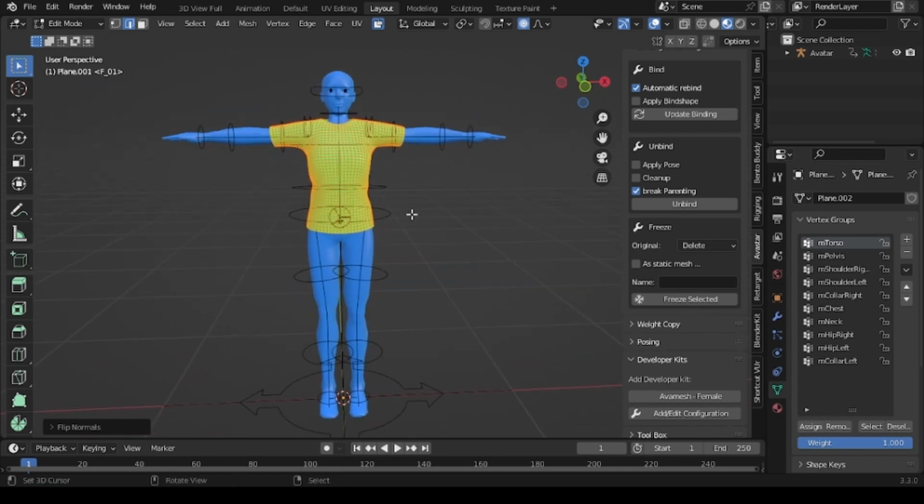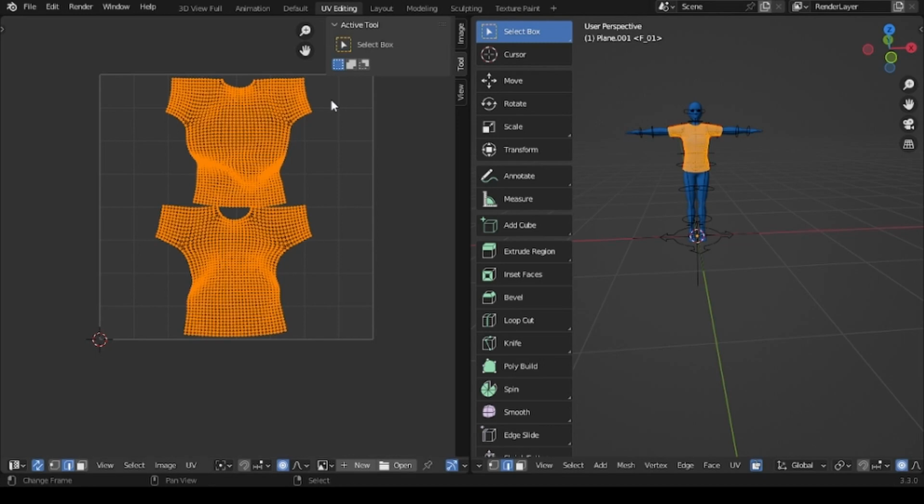But if you guys want to know how to add thickness, you would just add a modifier called Solidify and add how much thickness you want. But I'm not doing that. So also I can go into UV editing, because this is going to be the inside shirt, so we don't need all this geometry.